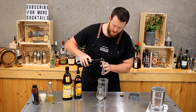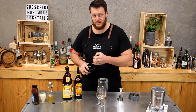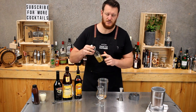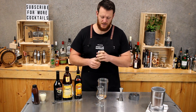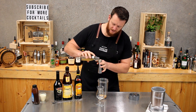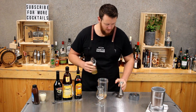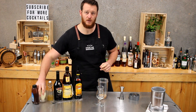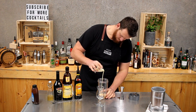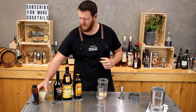And then the next ingredient, I'm going to add honey. But as soon as you add honey to a cold drink, anything that's got ice in it, it really clogs up. So you make a syrup first. So this is part water, part honey. And then it'll just mix in really easily, and you'll get that honey flavor throughout the drink, without clogging up your blender or shaker. Then next, 60 mils of cream. Roughly, I'm just guesstimating. I don't want to clog up my jigger for my next cocktail.